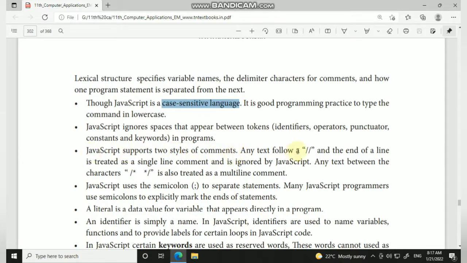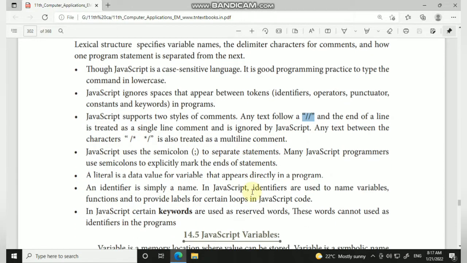In comments, you have two types of comments. This is used for a single-line comment, and this is used for a multi-line comment, and this is always asked in public exam question papers. A dash is used to create multi-line comments in JavaScript. So this is the answer: slash star, star slash. The purpose of comment lines we will discuss later. For now, a single-line comment is a double slash, and a multi-line comment is slash star and star slash.